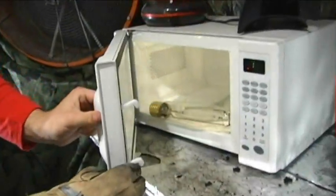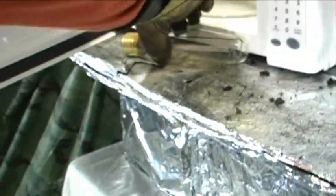Awesome. I got the ND filter on. It's looking pretty sweet. It is switching to orange, baby. We're in orange mode. Stand by. 3, 2, 1. Oh. I got my brake. Goggles. I'm going to go ahead and take the bulb out and put it right here.